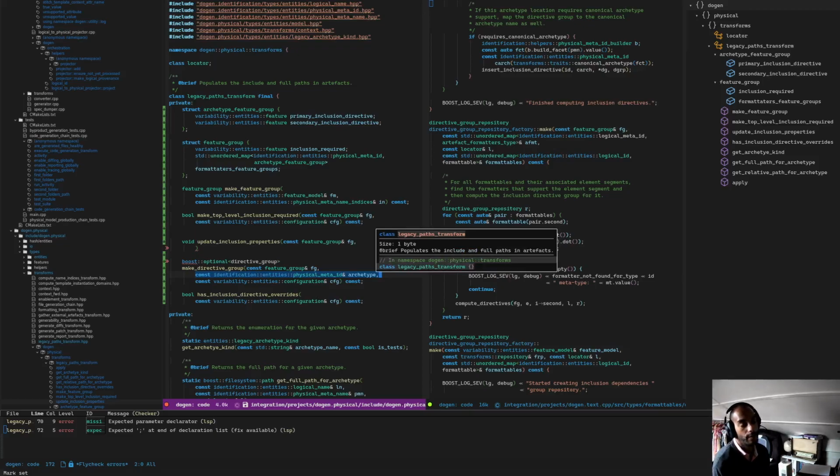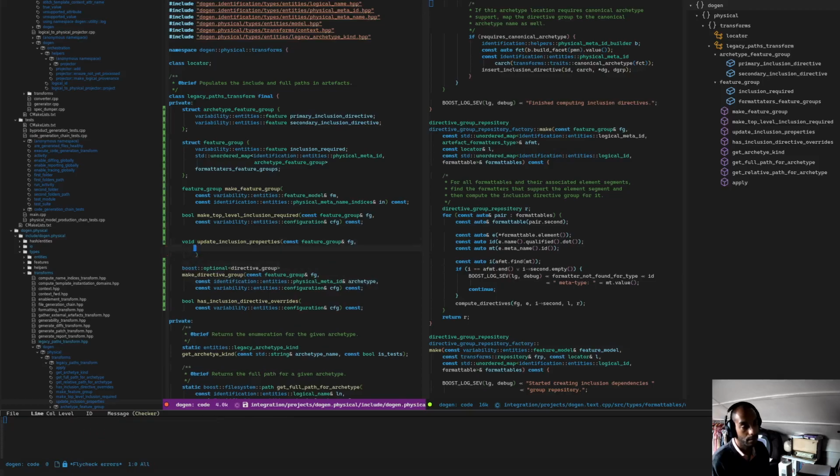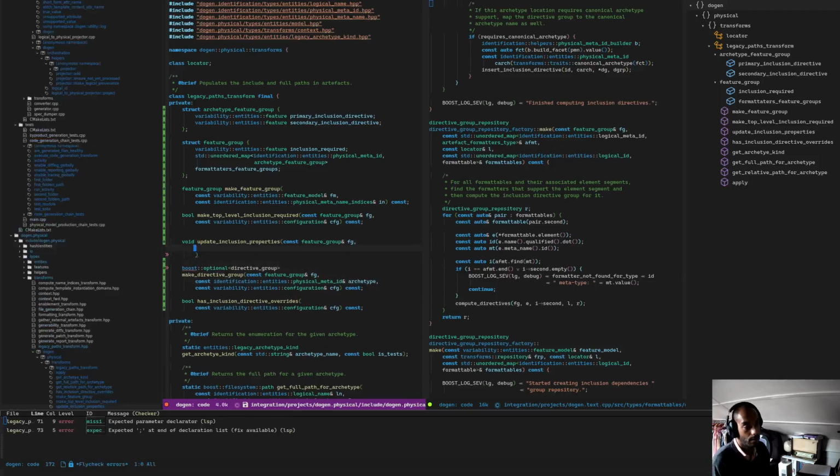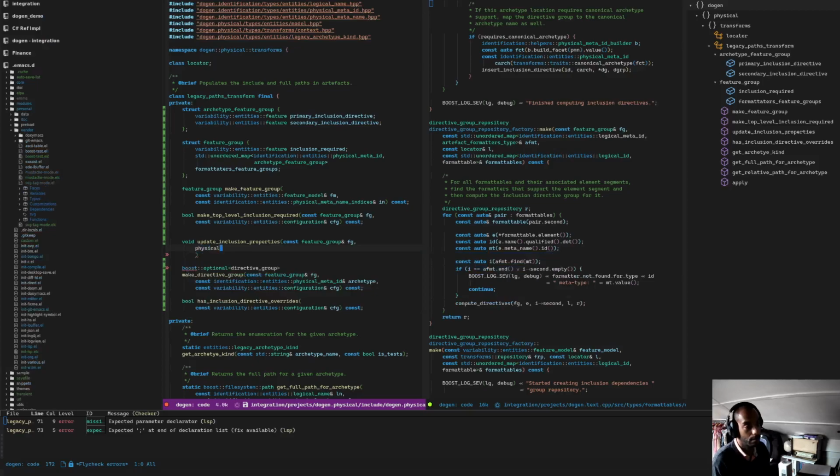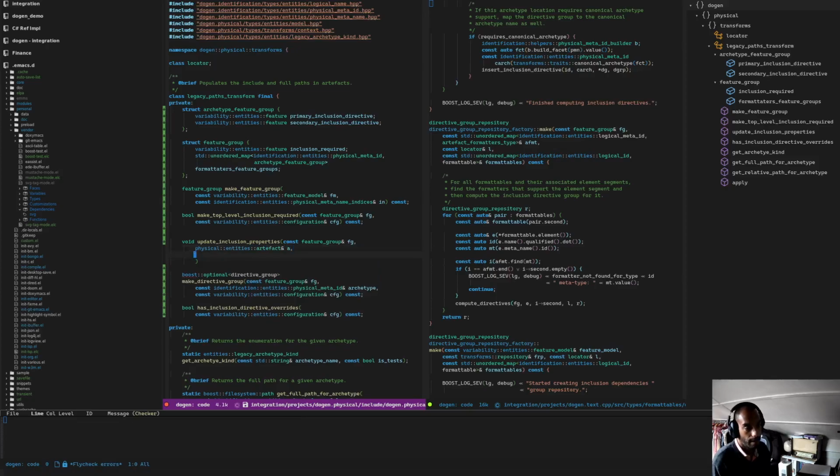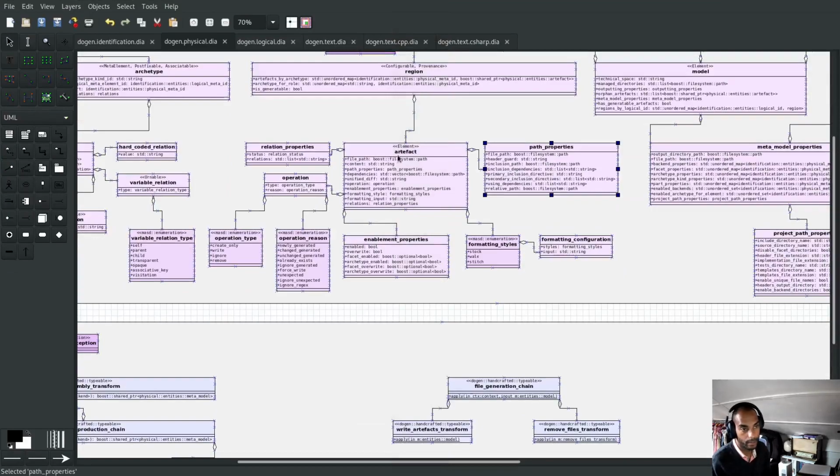You'd have a configuration to read, but clearly it makes more sense for me to give you, so if I say something like physical entities artifact, perhaps the artifact won't have a configuration, I don't think.